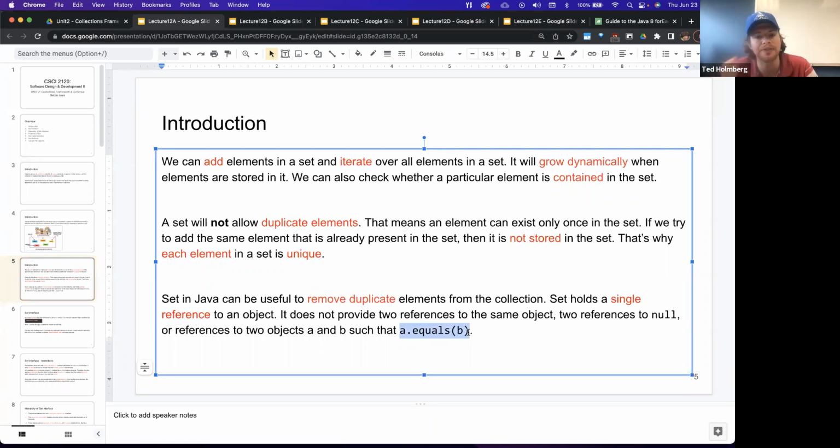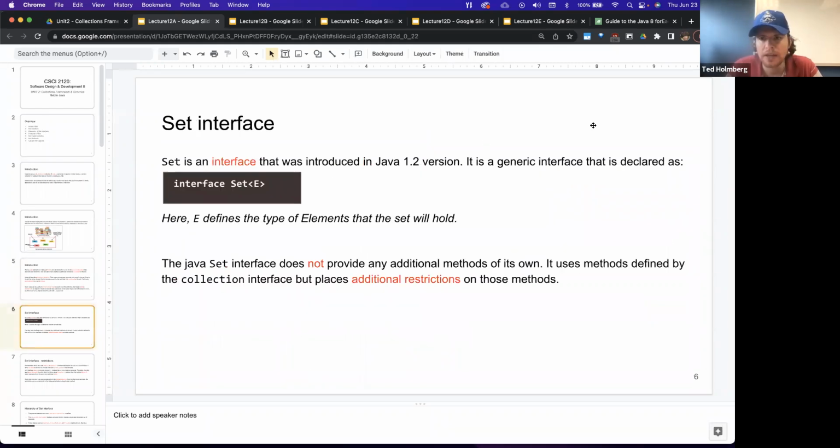So that's how we're going to define uniqueness in terms of eligibility of being in a set or not. And null, by definition, can only have one instance inside of a set.